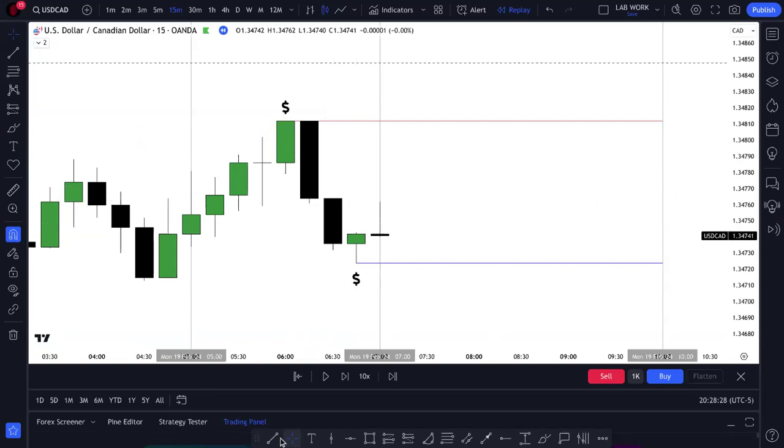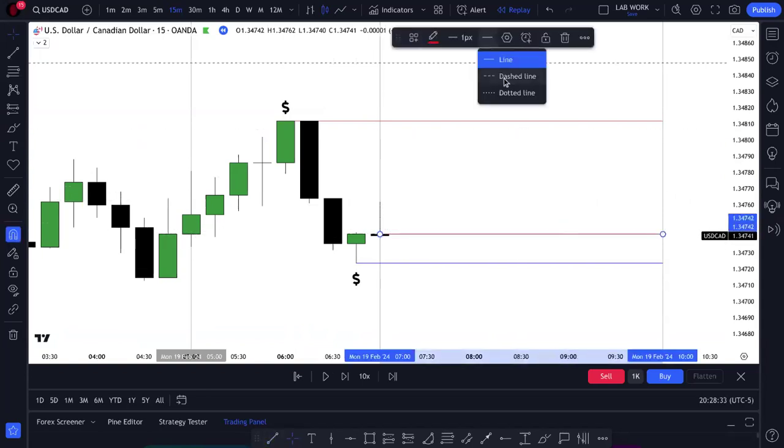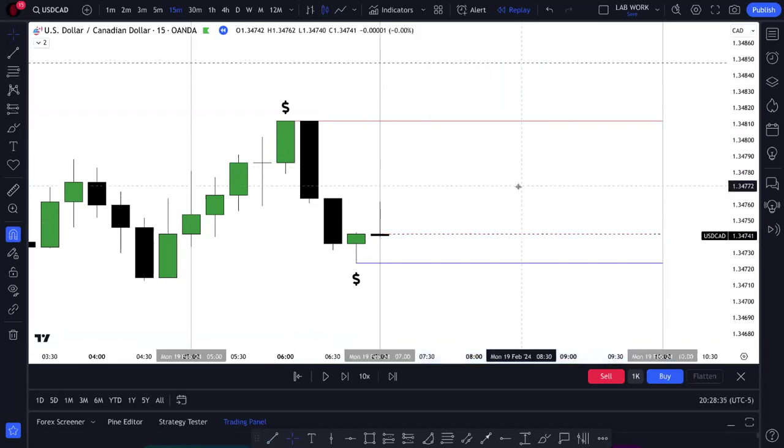We're going to wait to see what happens going into the New York session. We're not trying to jump the gun, because that's what most undisciplined traders do. As soon as the session starts, they're itching to make money. You will make money. Let the setup come to you. Stop forcing the trade setup.